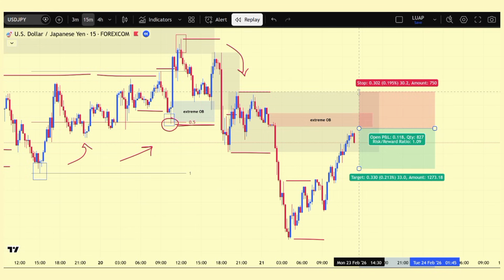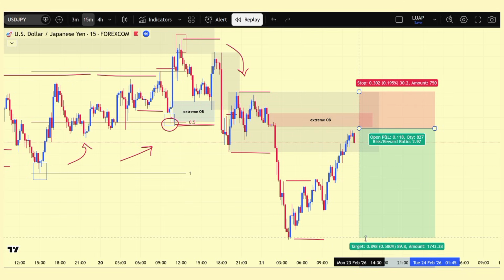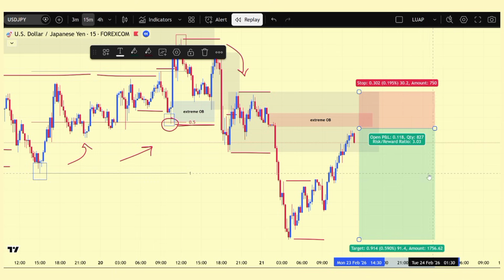Stop loss, of course, above that high, in such a way that if price reverses and takes that out, then this means the whole trade idea is invalidated, because if price comes and breaks past that, of course that will be a change of character, and now the buyers will be in control, and my trade idea will be invalidated. And of course I targeted this external liquidity, and that gave me a 1:3 exactly right here.